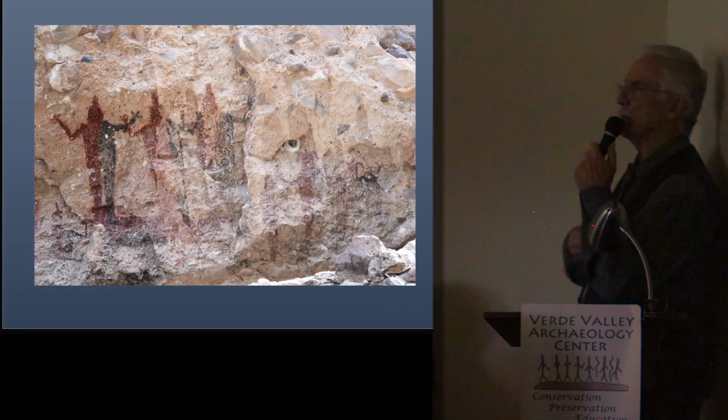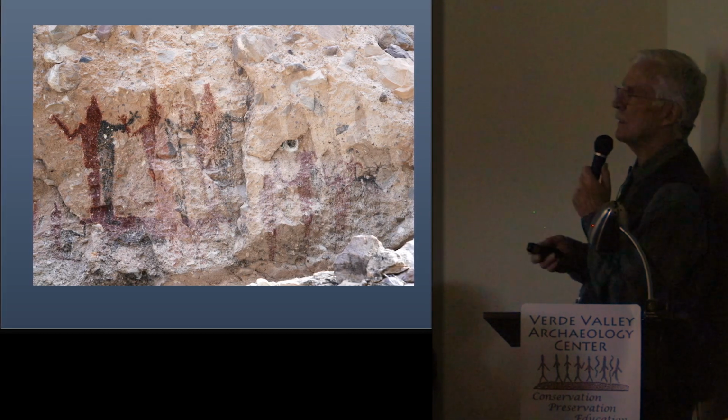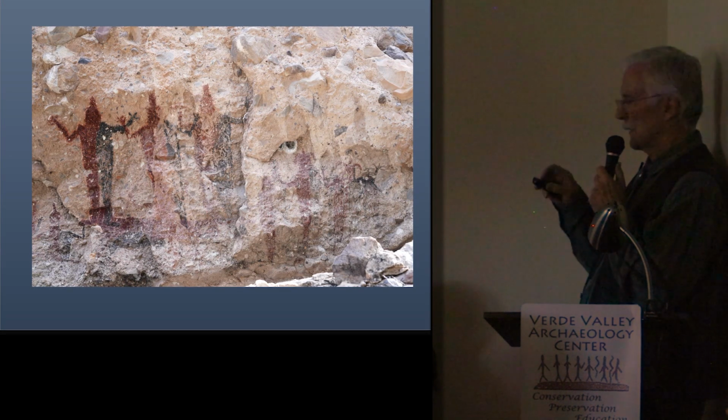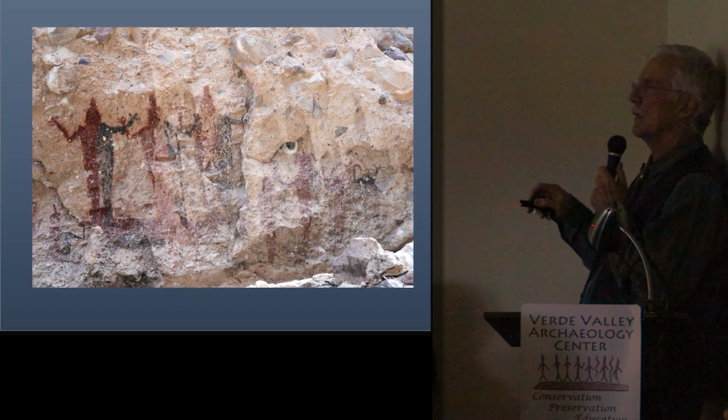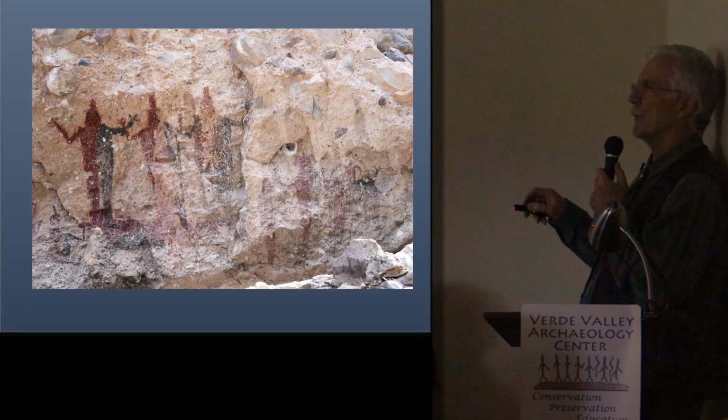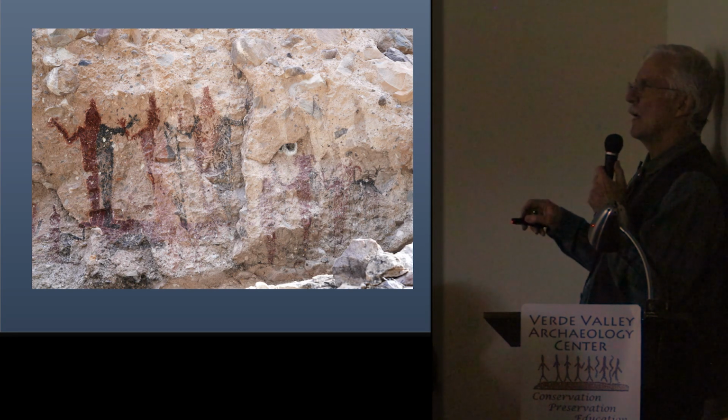And then here at the same site, here's a series of the monos. They call this the three wise men here. And they're really elaborate infill here. Look at this. It's almost like there's spirals as part of the infill of the clothing. And this is different totally than this. I mean, this is standard black and white, but then you get something like this.